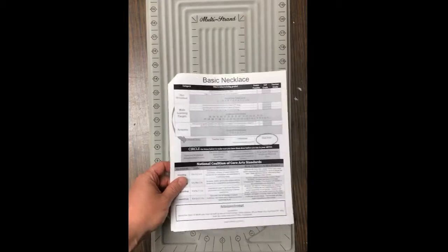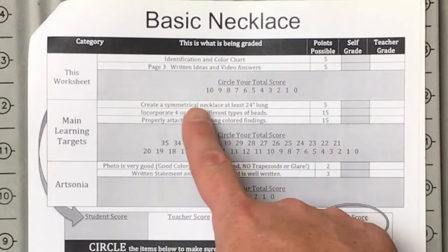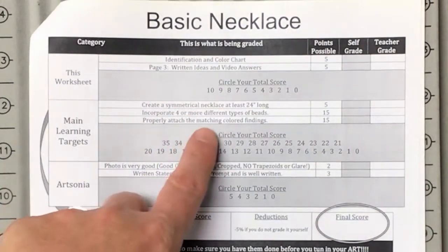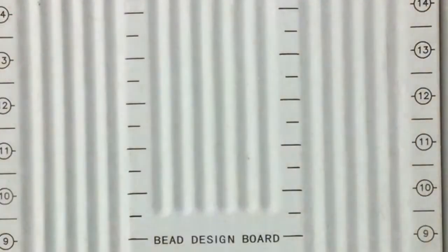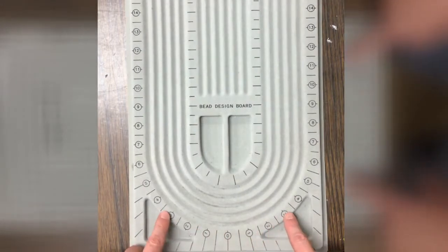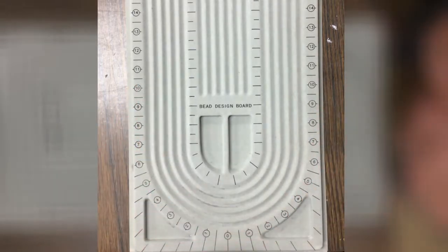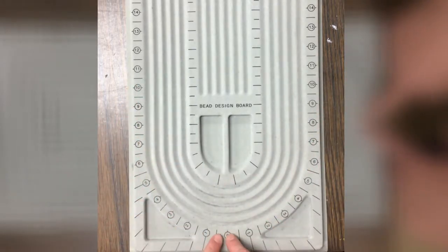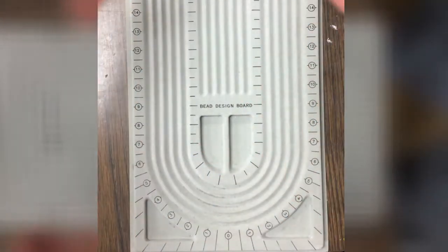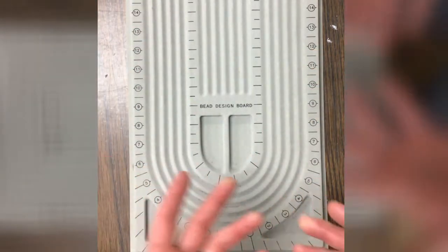Just as a review, because we need to know this, what are the main learning targets? Create a symmetrical necklace at least 24 inches long, incorporate four more different types of beads, and then make sure your findings match. So first off on here, you notice a zero, and then one, then two, then three, then four. So we know by looking at this what the measurements are. Okay, and this is based on the outside ring. The inside ring is going to be shorter, so you have to go up longer. You can kind of guess at that. I mean, if you're off an inch or two, it's not that big a deal.